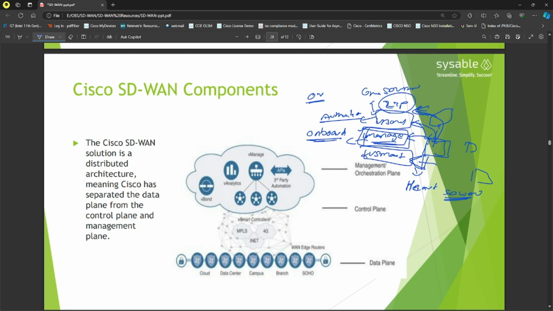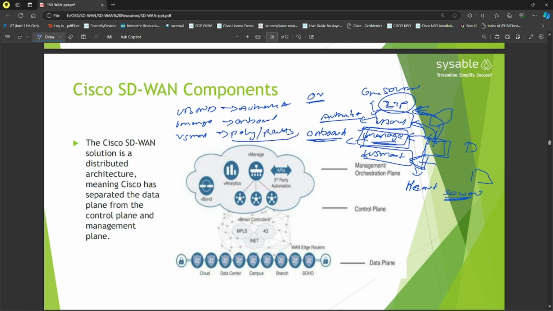If vSmart is down, your SD-WAN fabric itself is down. So, three components: vBond is used to authenticate the devices, vManage is used to onboard the devices, and vSmart propagates the policies and routes.